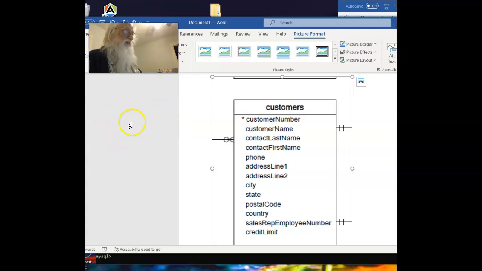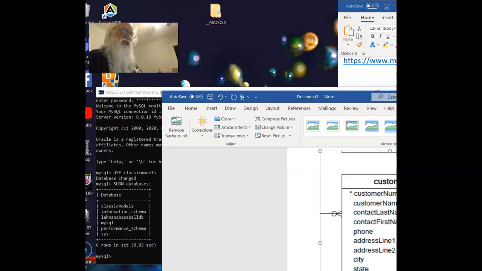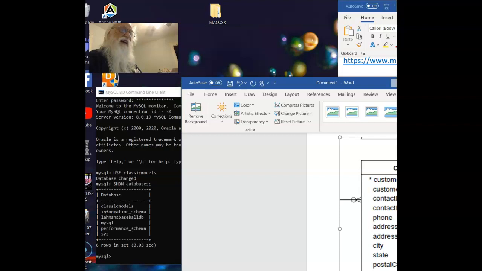It has customer name, customer number, the last name, the first name, the phone, addresses, all kinds of things about the customers in your database. The asterisk in front of the customer number means that it's indexed by customer numbers, which makes it easier to work with.